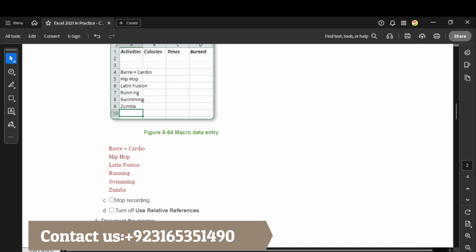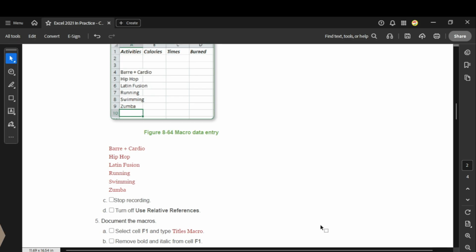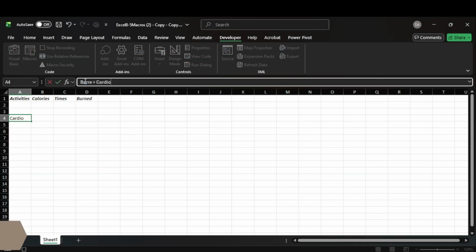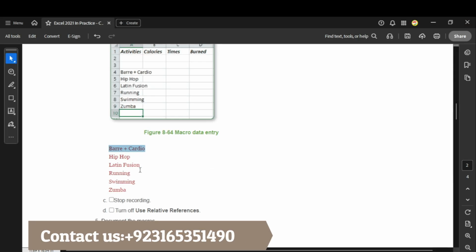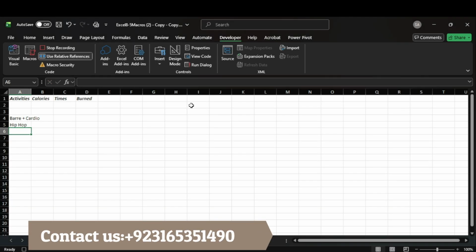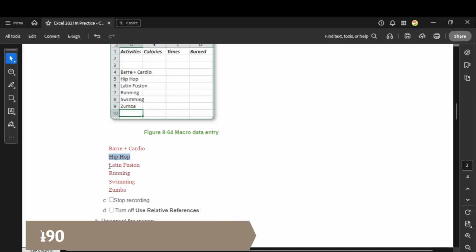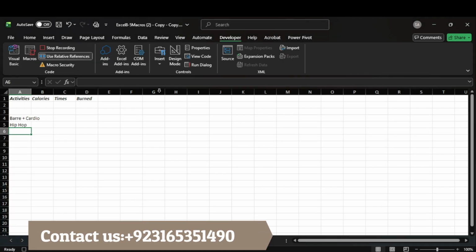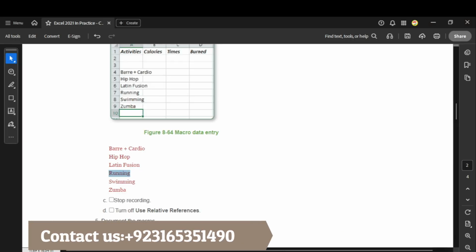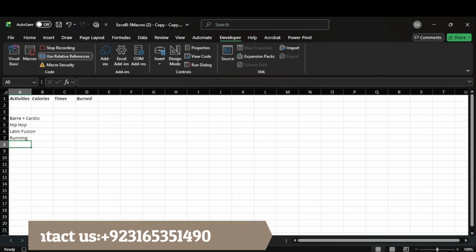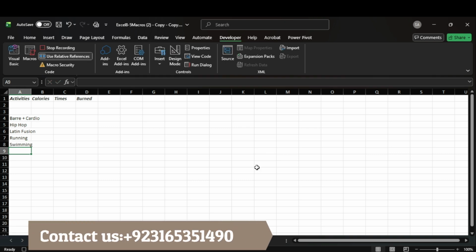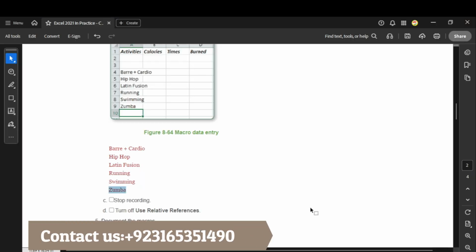So click OK, then press this, click Enter, type this, press Enter, type this, press Enter, type this, press Enter, then again type this, press Enter, and last type this.